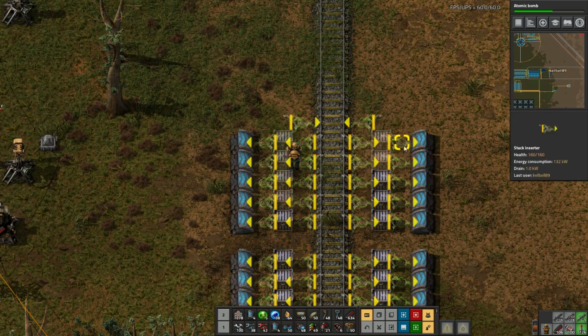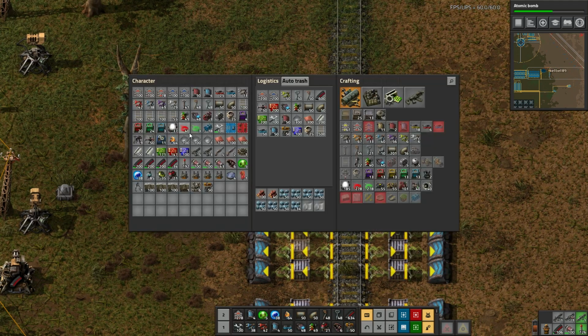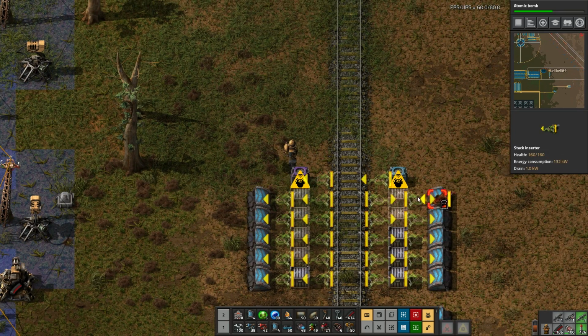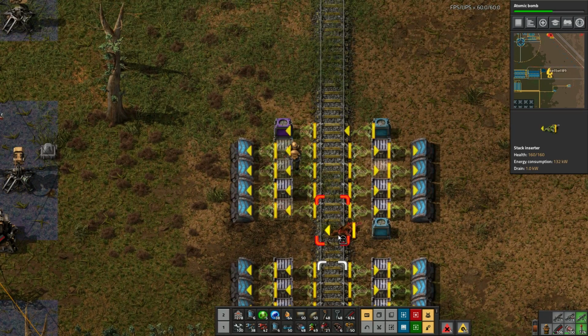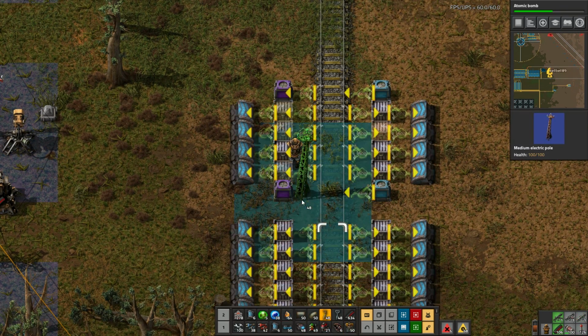So we can do, let's do loading from this box. We'll do unloading from that box. And heck, let's just do it on the other side too, to improve throughput and make the balancing a little bit easier for me. Like that. Okay, good.